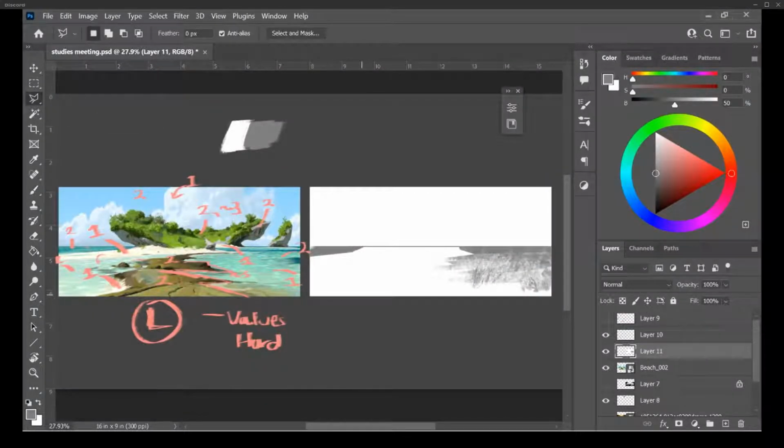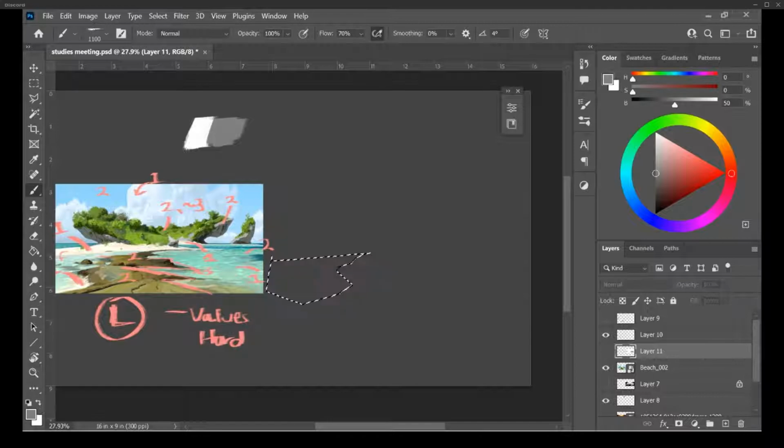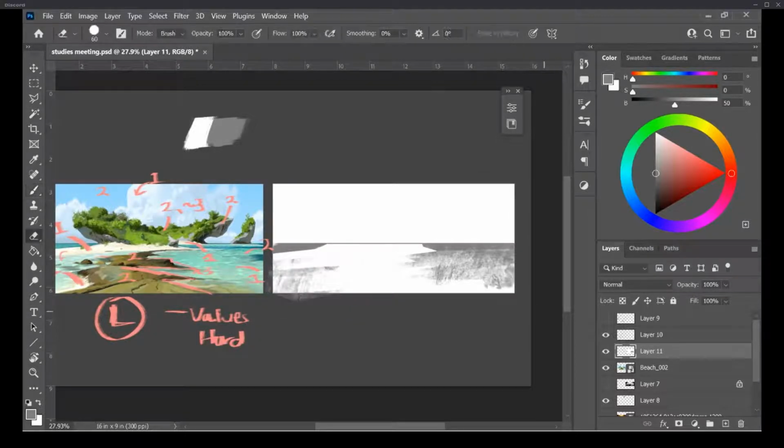And then this area, I don't know if that's right. Yeah, close enough. Maybe it's like that.